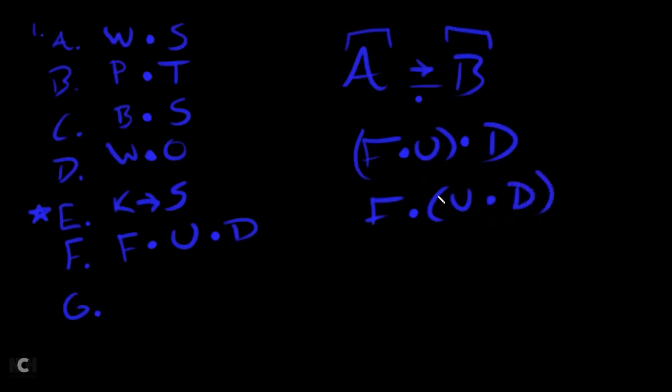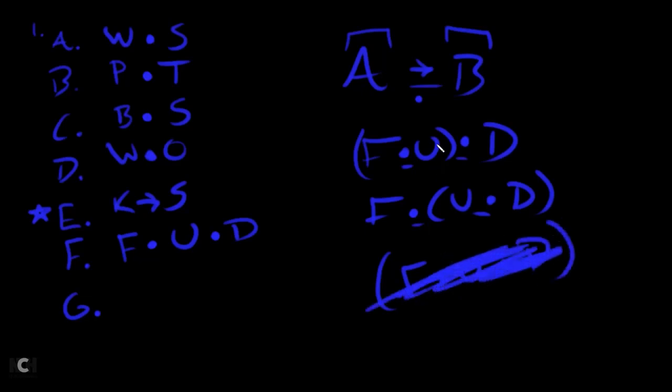So which one of these is it? Well, here's the trick with ands. Now, this is not true with arrows, but with ands. If it's all ands, and this one is, we've got a dot, dot, dot, dot. If it's all ands, it doesn't matter what order you put the parentheses in. It's got to be one of these two. You can't just go around the whole thing. F.U.D, well, it's got parentheses, I put around the whole thing. No. Not that. It's got to be one of these.